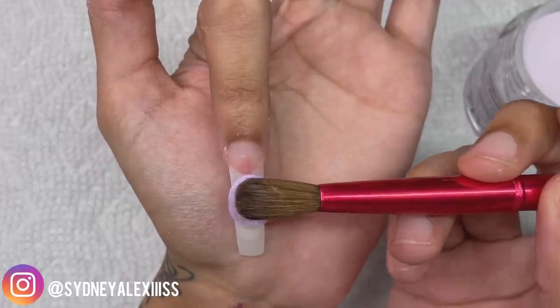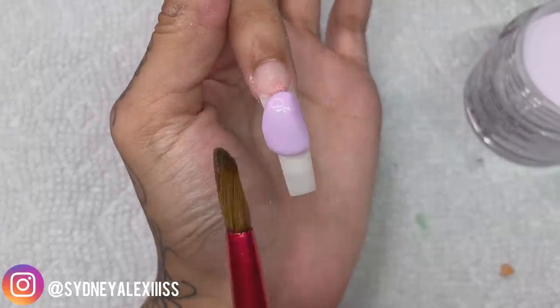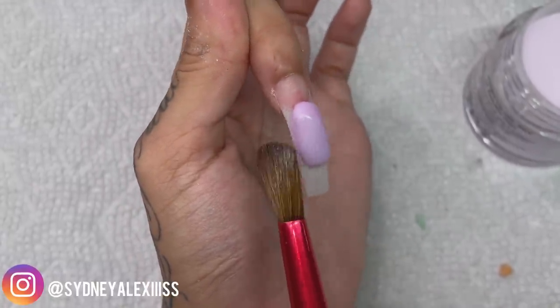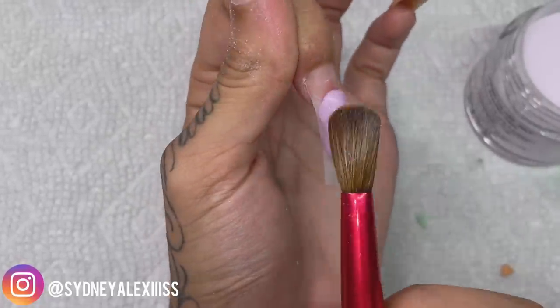This color is the same purple that was also used in one of my other videos I posted on YouTube. It was the set with pink and purple and Chanel and pearls, and this is M39 and it's called Miss Mauve.